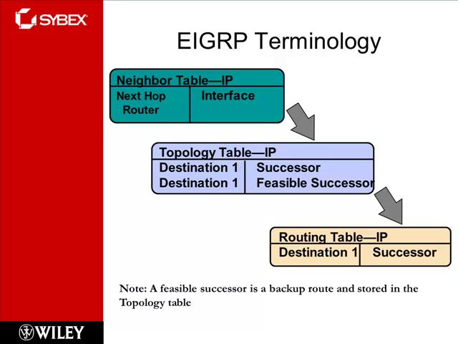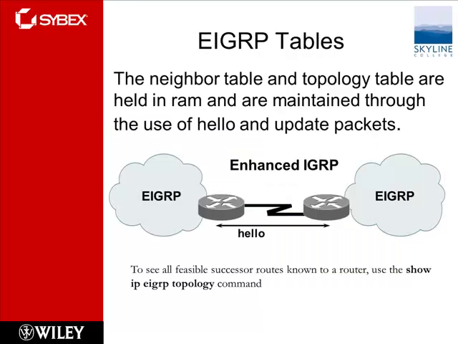It doesn't have to go through all the calculations, all the sharing of, oh, something happened, now let's share all the information again. OSPF has the information, but it has to recalculate the best routes, the shortest route, if something happens to the system. So the neighbor table holds the neighbors, the other routers we're talking to, and we'll look at those when we do the demo. The topology table is based on the information learned from the neighbors. And then the successor, the successful, the best route that's available, goes into the route table.